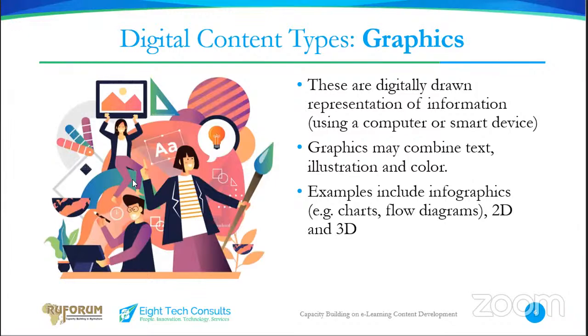So I think I was talking about the graphics, which should not be confused with the images. Graphics are digitally drawn, and these are representations of information. A common example I was giving you was charts, flow diagrams, infographics, 2D and 3D elements, and things like that. And some of these, like I was saying, are drawn using specialized software. This could be things like Adobe Illustrator, Inkscape, GIMP.